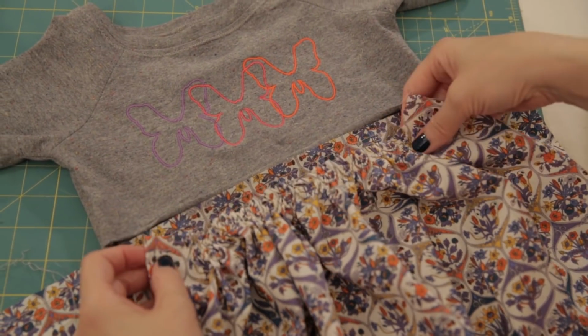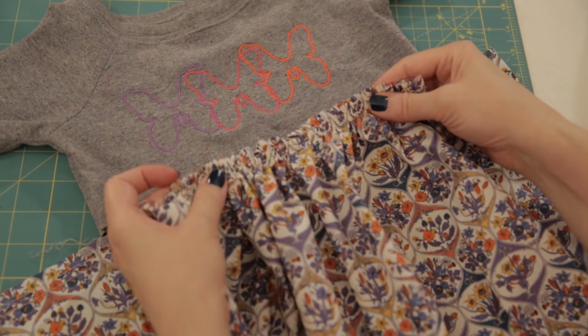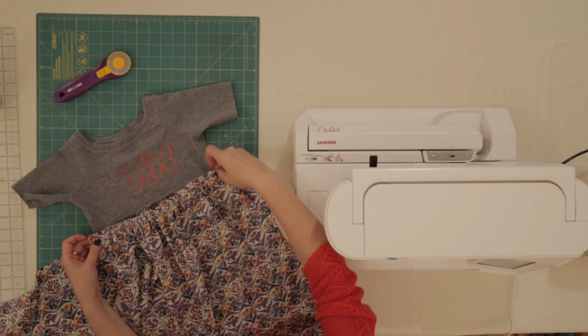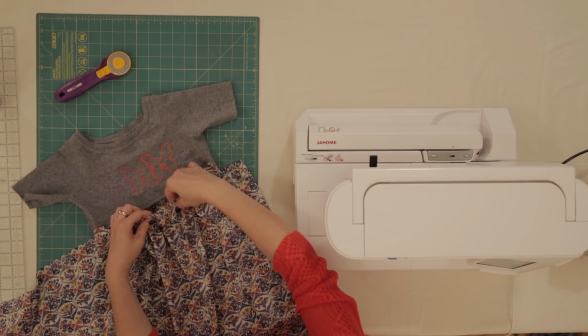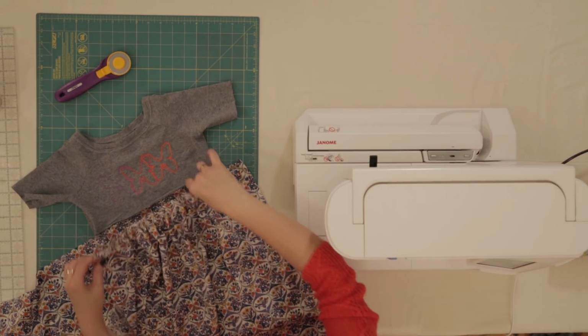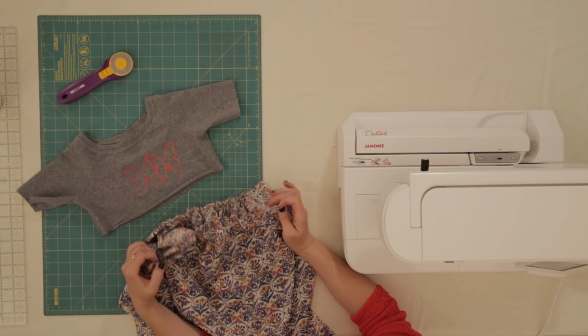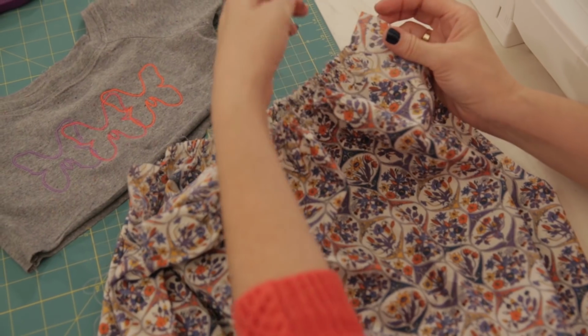So I'm just going to leave that one as it is right now because it looks pretty close, maybe a little too small. If it's a little too small to fit your bodice top, you can kind of pull it out. Don't forget, we're still going to be taking 1/2 inch seam allowances. So I'm going to leave that the way that it is right now and work on the other piece in just the same way.